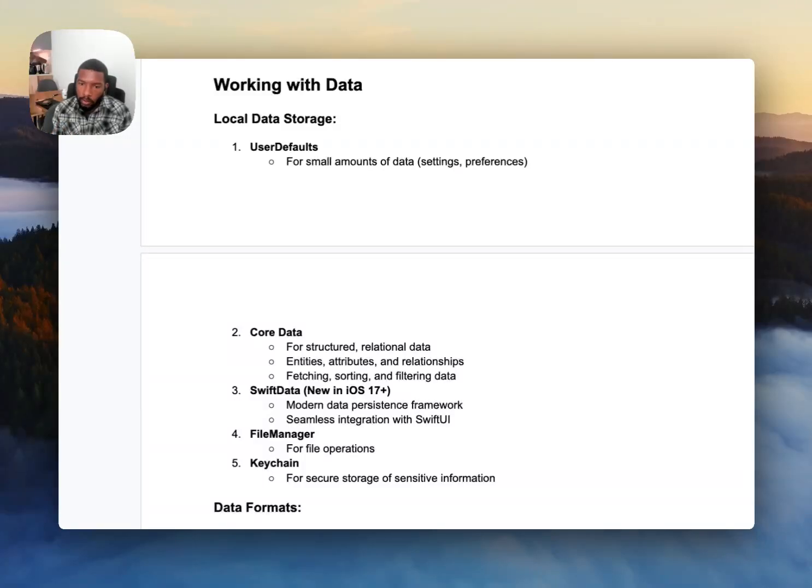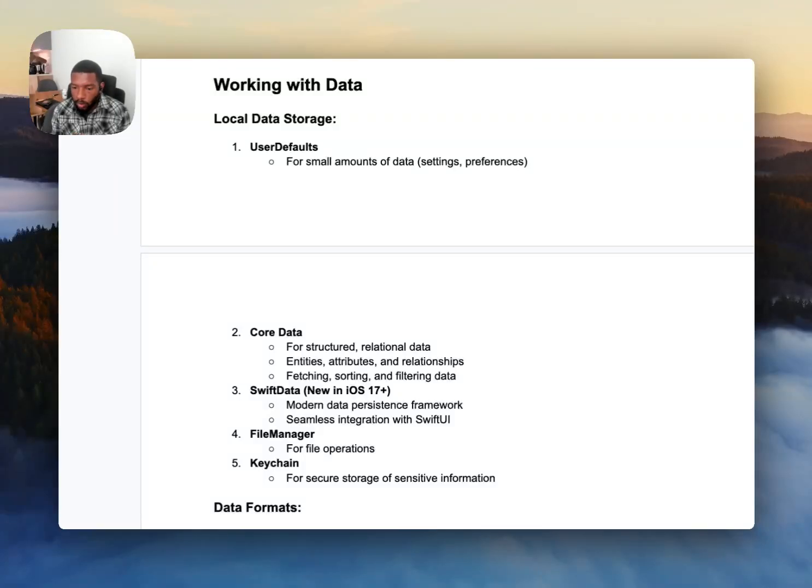Core data is another storage type that you can use. This is if you have more complex data setups such as structured relational data like a small database. And if you want quick fetching, sorting, and filtering without asking the backend for that information, core data will be your solution.